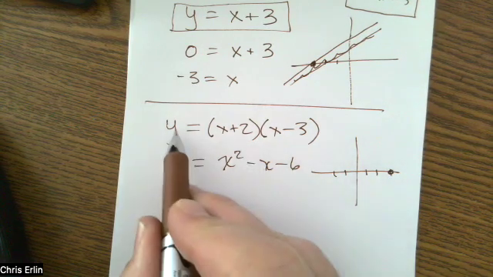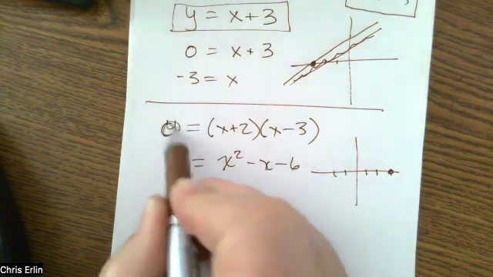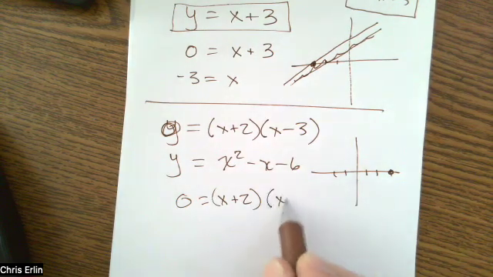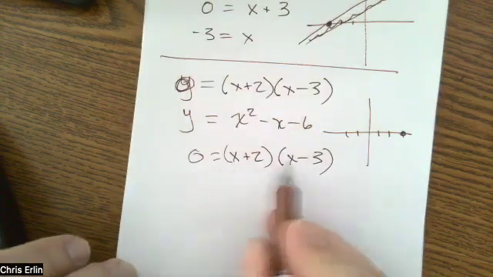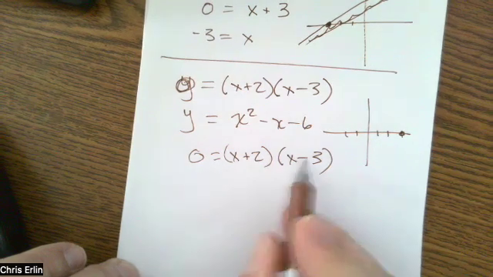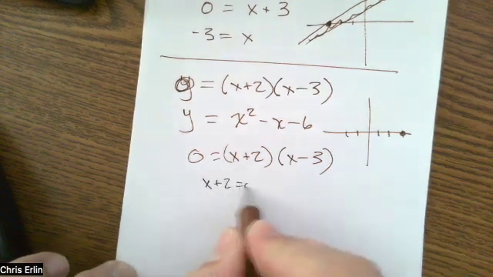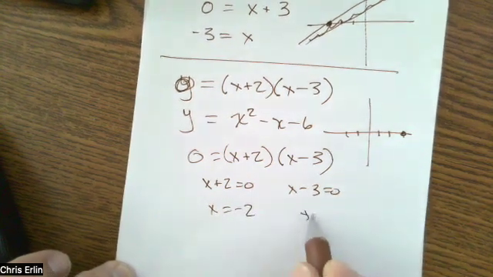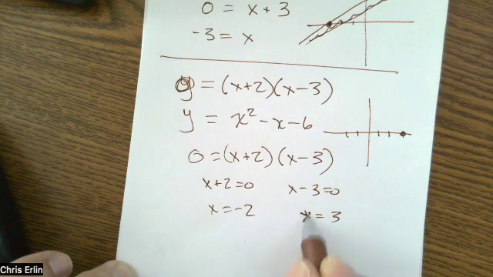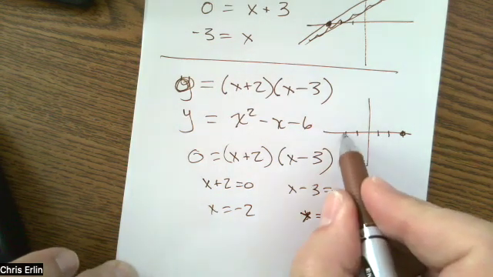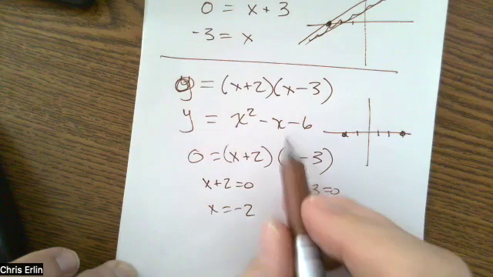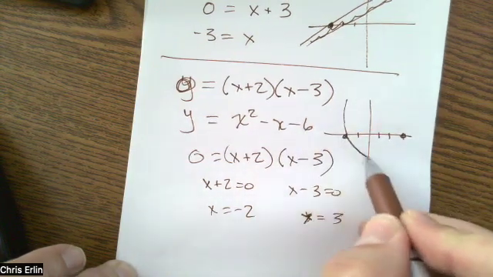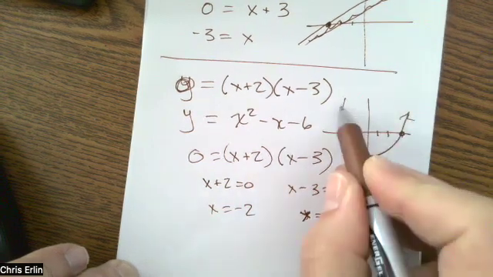And we would express it as, okay, what would happen if the y is equal to 0? Well, I'd use the zero product property to say that the only way two things multiply together to make 0 is if one of them is 0. So either x plus 2 is equal to 0 or x minus 3 is equal to 0. In this case, x would equal -2. In this case, x would equal +3. And if I then plotted those, I would know the y-intercept is down here at -6. And so I could then plot this as a parabola.